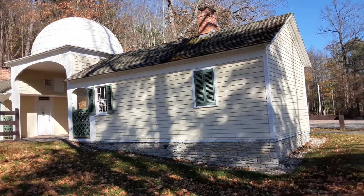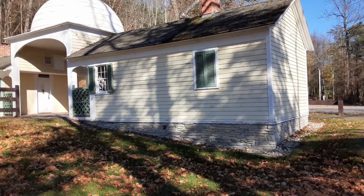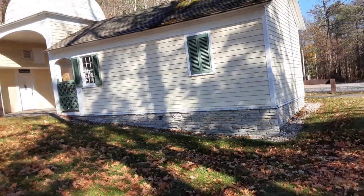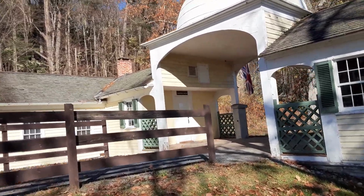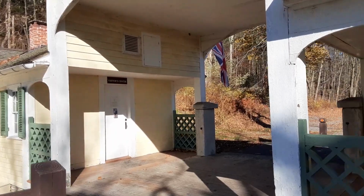Remember, the folks lived here. The gatekeeper and his family lived here, either on this side or the other side. So this is a nice little home for them. It's a secure home for them. They had employment, they had stability, they had a place to live. And even in that day and age, even the poorest of the poor, if you were a servant of a wealthy man, family, you did not go without.